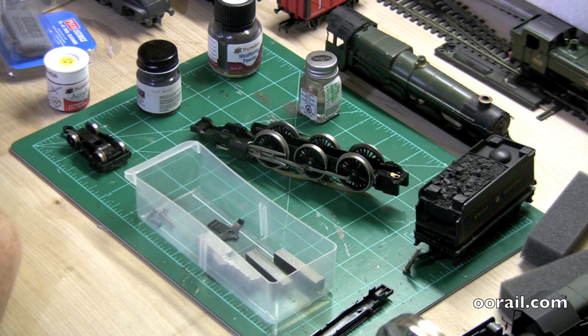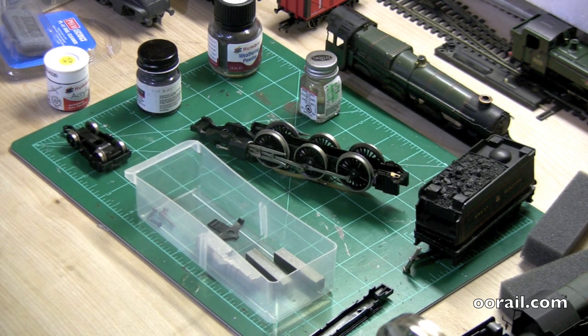So hopefully I'll be able to get all this done in the next couple of hours, and then we'll get that video uploaded and see what people think. Alright, so I'm going to go and start mixing up some paint, and then you guys can take a look.